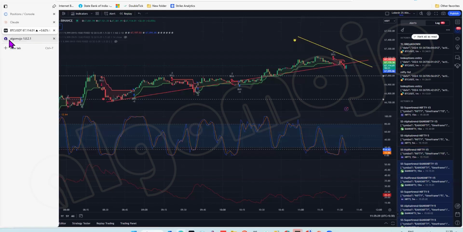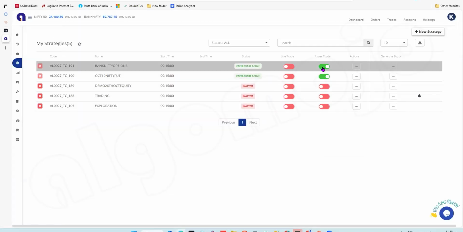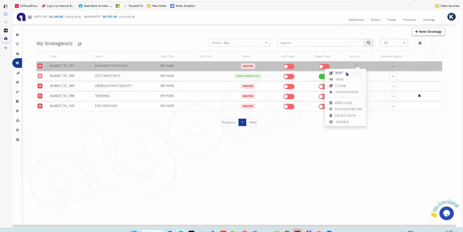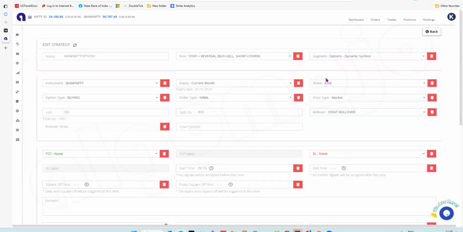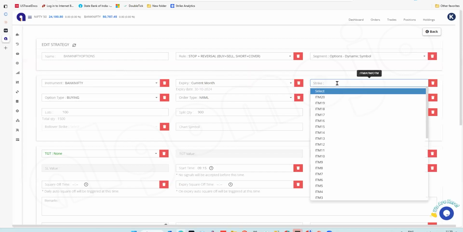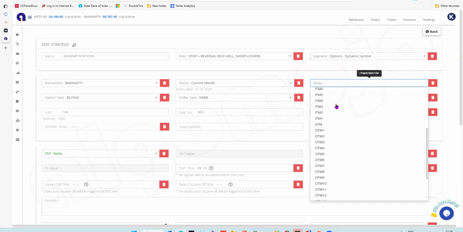Yeah, the selection of the type of trade or strike that you want to trade is given here. After selecting the instrument, whether it is Nifty, Bank Nifty or Sensex, and the expiry, go to strike price. Here, if you click, you will get ATM by default. Otherwise, you can select from the drop down.